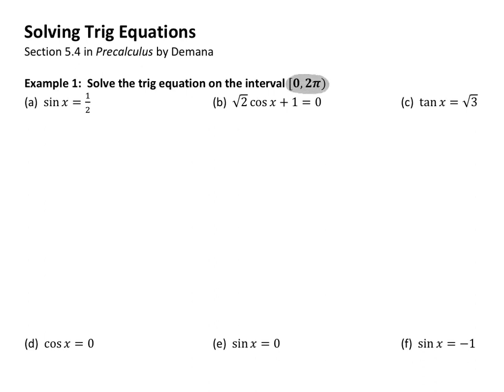Now the interval from 0 to 2 pi means that we are going from the typical x-axis around the circle just once. Meaning we're not going to have negative angles and we're not going to have an angle bigger than 2 pi. So we're only going to be working in one revolution of the unit circle for these sorts of things.